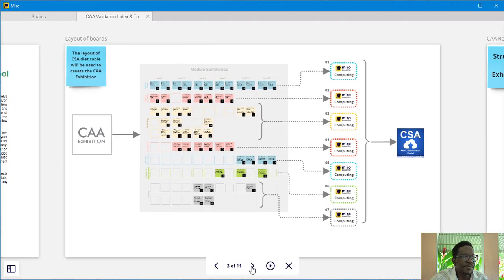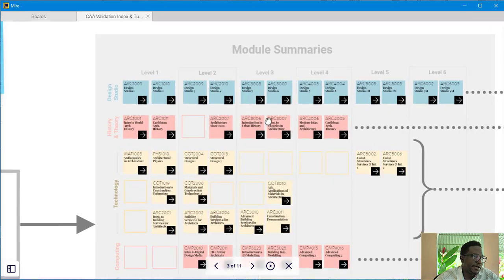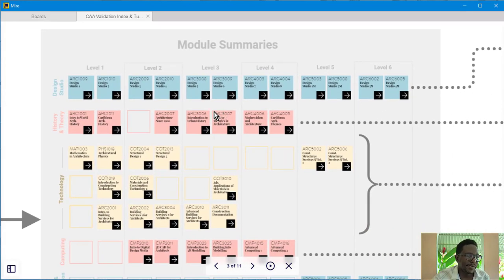The main concept of how this is going to work is based off what I would call the diet layout of all the modules, and you might recognize this layout from the diet sheet that is available on the CSA website.